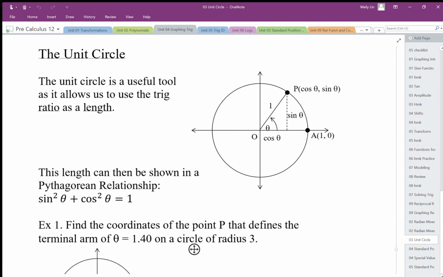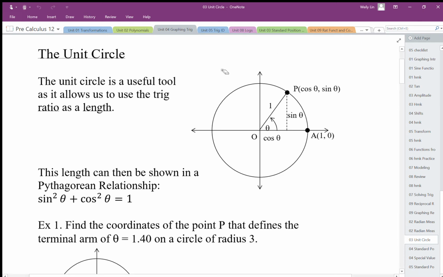Okay, the unit circle is a very useful concept and construct in two different ways. One reason it's very useful is because we can use a unit length, and if I want to scale a unit length, for example, if I have a unit radius, that's why it's called a unit circle, because it's a radius of 1. If I want to scale this to any size circle, it's quite easy. I can just scale it by whatever multiplier. If I make it 2 centimeters, I multiply everything by 2, so this length by 2, this length by 2. If I make this length 15.8, I can just scale everything, multiply the vertical by 15.8 and multiply the horizontal by 15.8. So as a unit rate, it's very useful in that way.